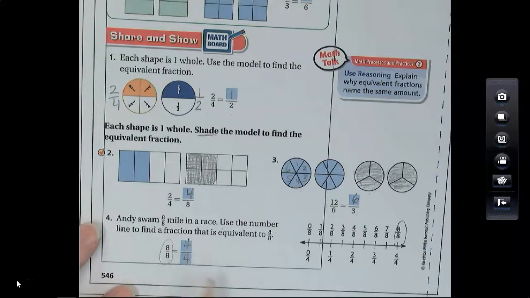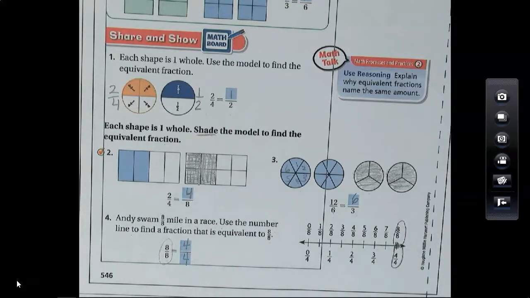4 over 4 would equal 1. 3 over 3 would equal 1. So if they're all going to equal 1, they are equal. They are equivalent fractions. But we proved that on this number line. We found 8/8 and then 4/4. We proved that they are equal. They're in the exact same spot right there. So they are equal. All right, make sure you have that page filled in.